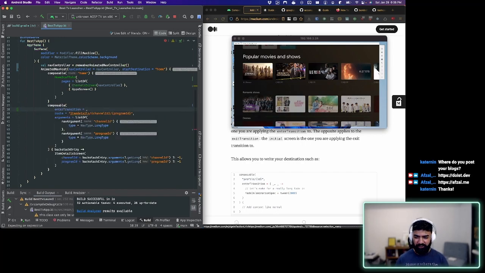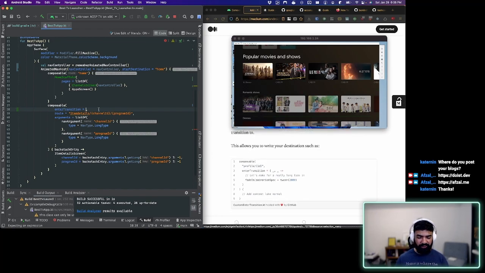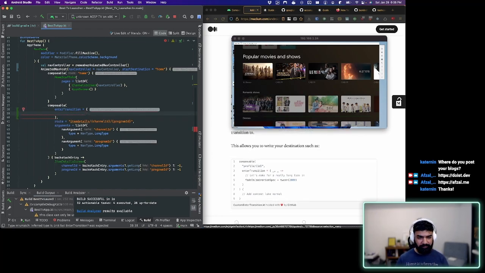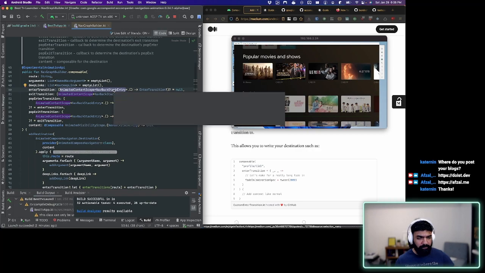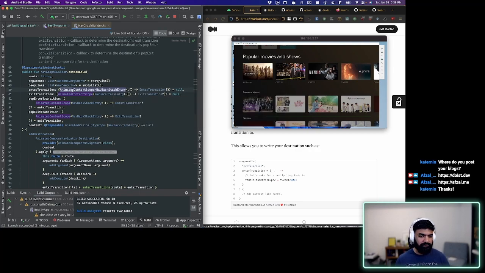So enter transition over here should have the animation spec. What are these two arguments? And okay, we need to specify an animation spec, but okay, animated content scope. Nope.